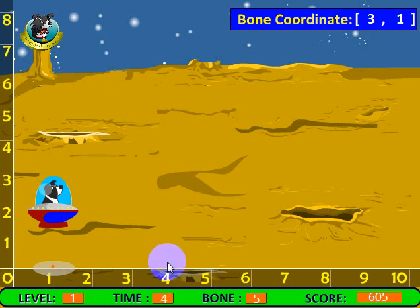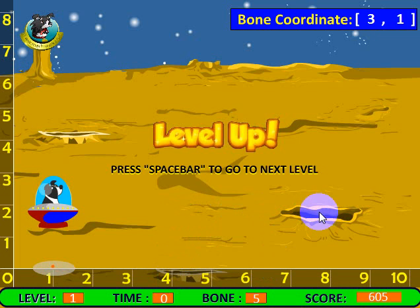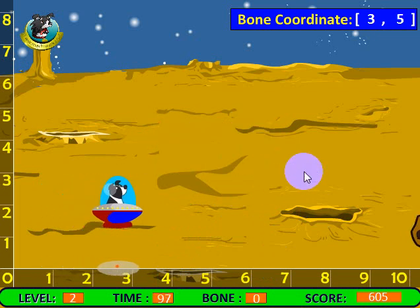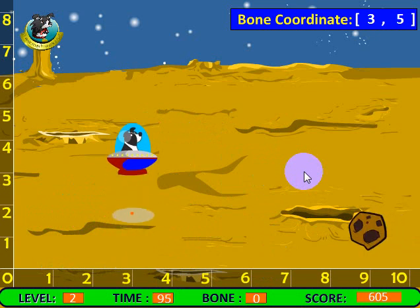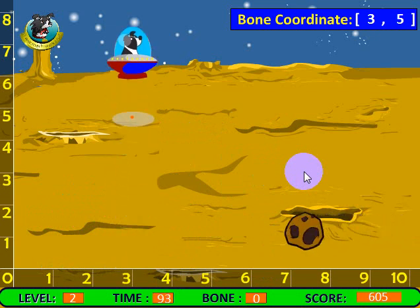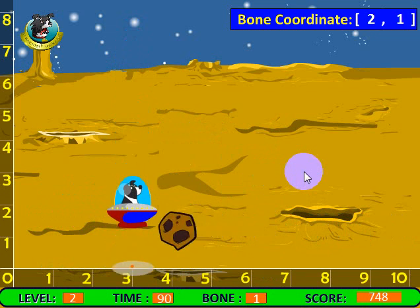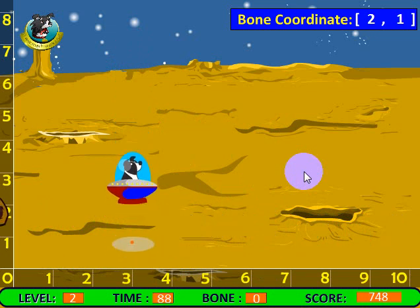It's about to go — right now it's getting ready to go over to the second level. We've got the five bones, so we'll level up. Press the space bar to go to the next level. Now it's going to go to three, five — and there's an asteroid. Let's go ahead and get one. I've got one bone now, but if it touches me — which it did — it took the bone. Okay, so it is gone.